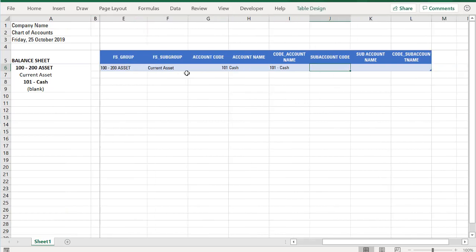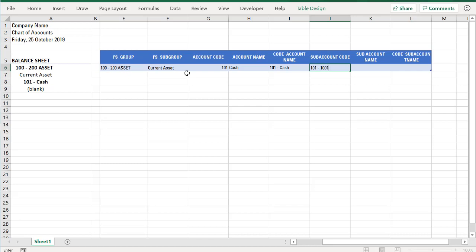Now we are ready to fill our sub-account column. So under cash, there are different kinds of sub-accounts. We have cash on hand, cash in savings account, cash in current account, and so on. So when we design our code, we want the account cash to become the parent account, and the different sub-accounts to become the children of the cash account. Since we coded our cash at 101, let our sub-account cash on hand be coded at 1001.